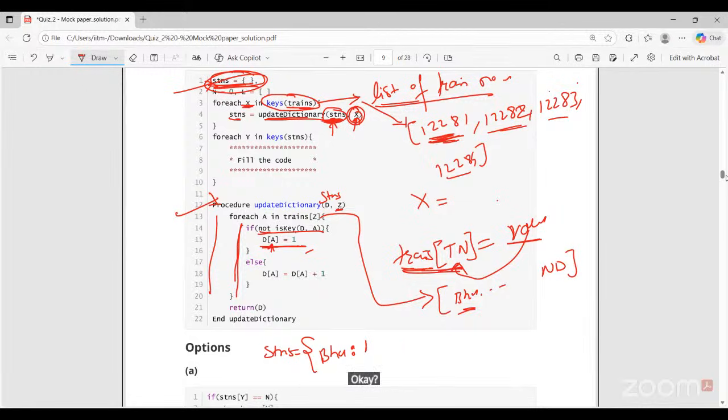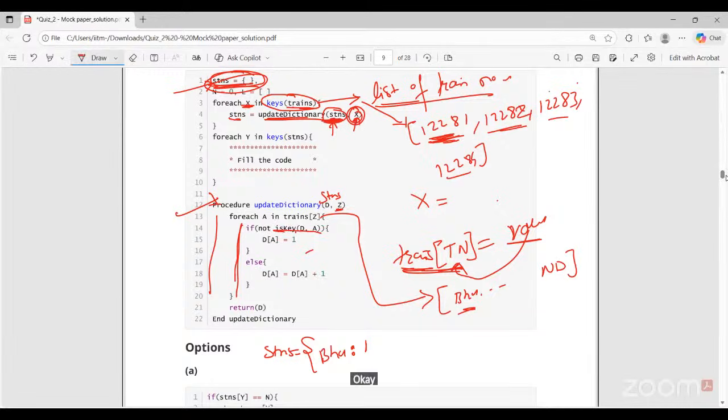Sir, why are they making the code difficult? We could simply check if it is a key and if not, we add, and increment otherwise. So that also we can do. But to understand the concept of this not, we have put it like that. So you can skip this one. I can put it here, the same thing.